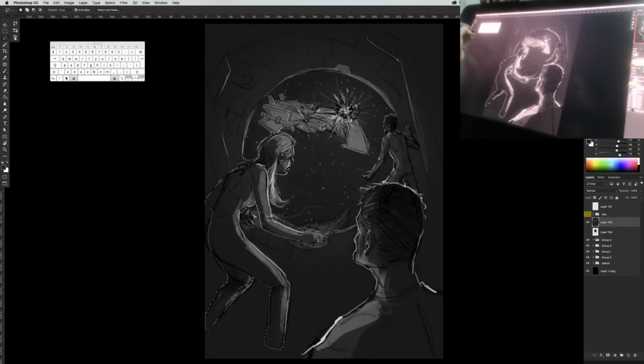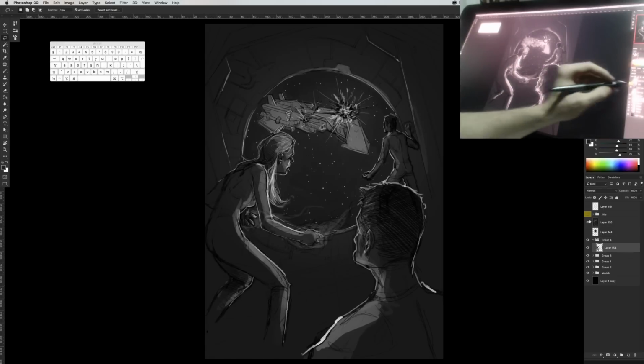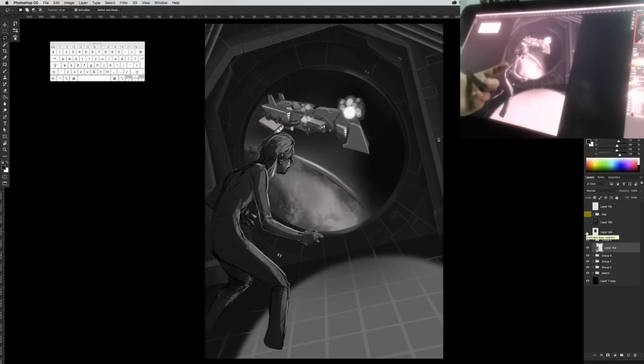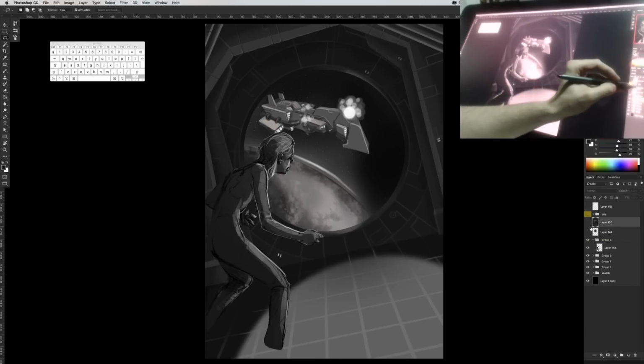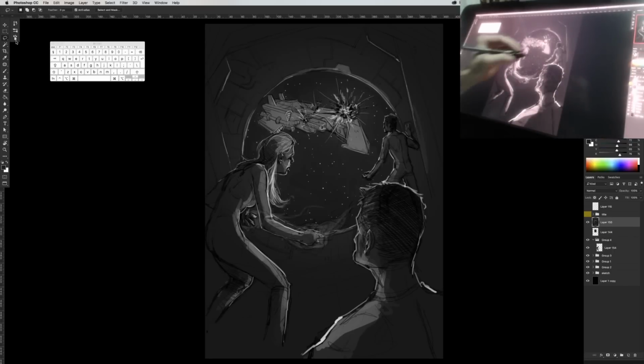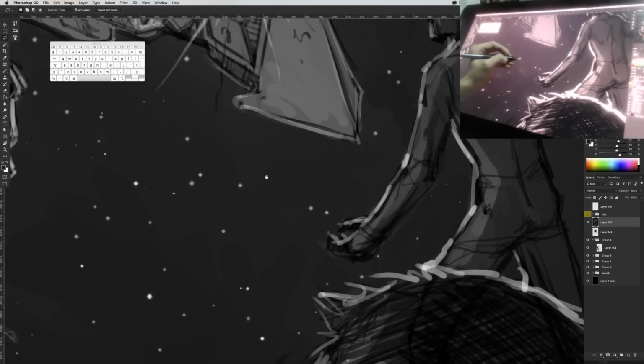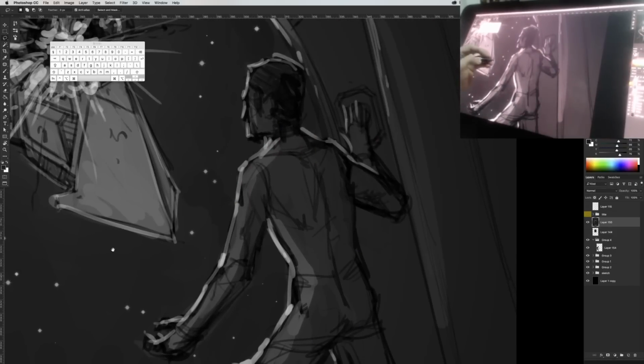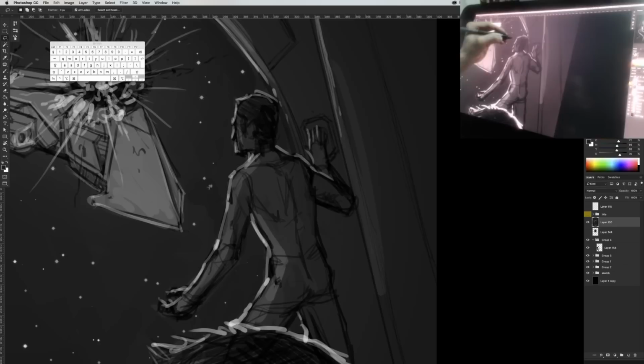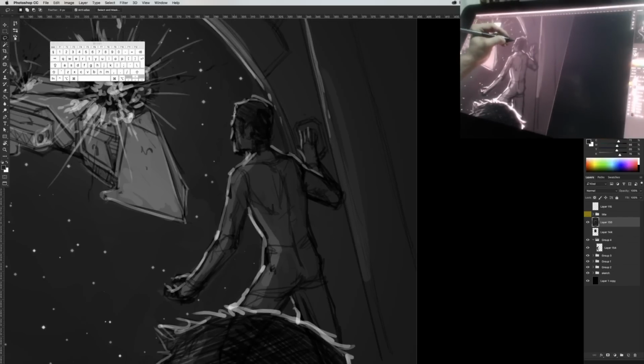Oops. Select that layer, copy, select the folder I want and paste. You can see old sketch character now in situ. Go back to my sketch, zoom in. I actually think this is where the female character is going to go.